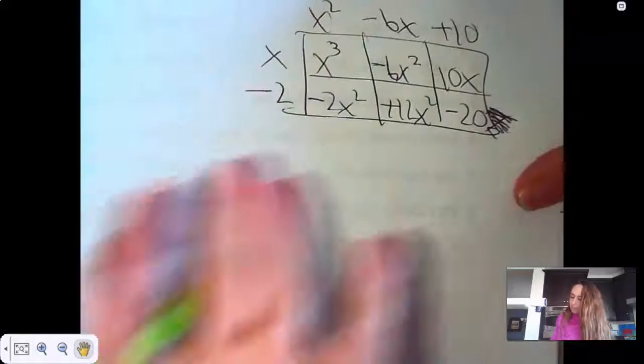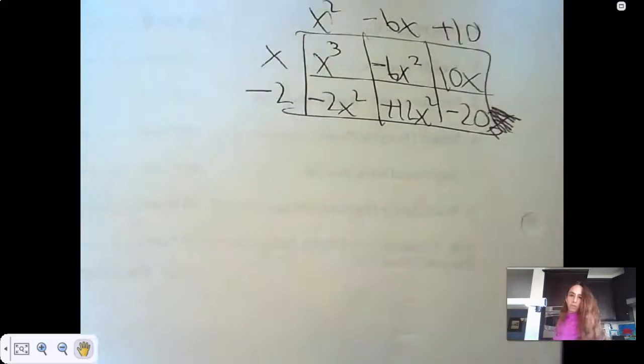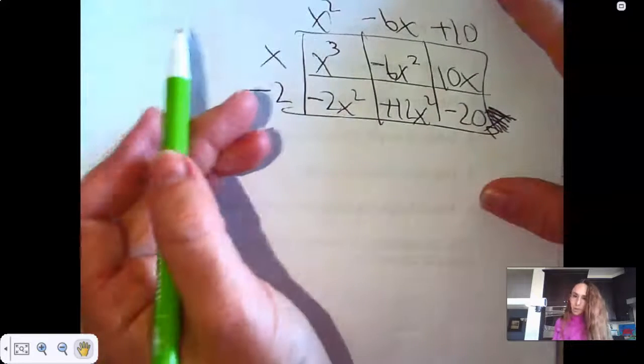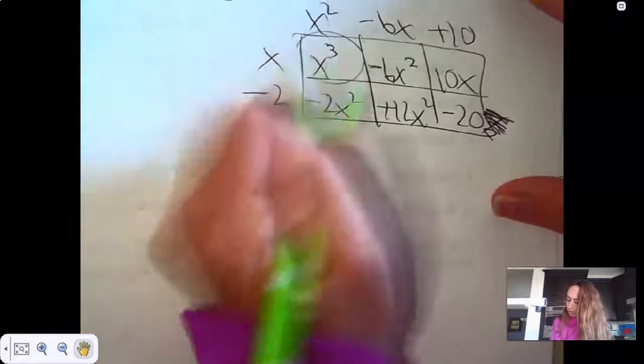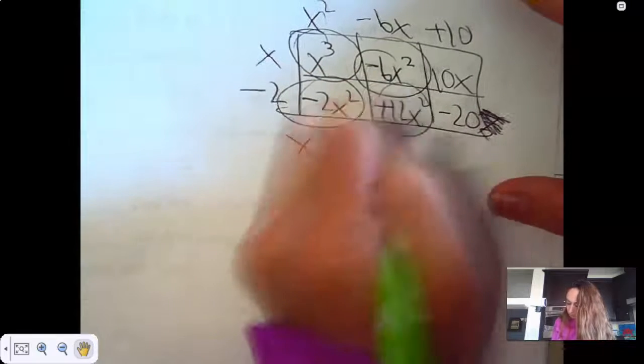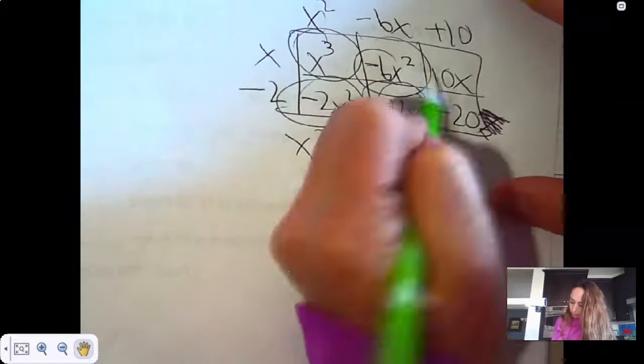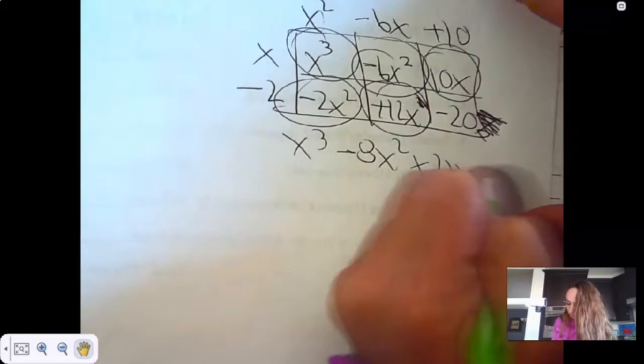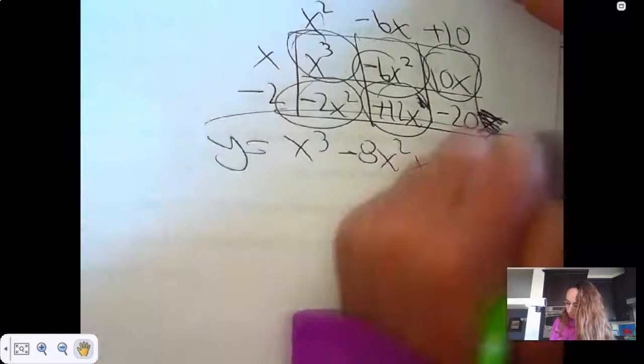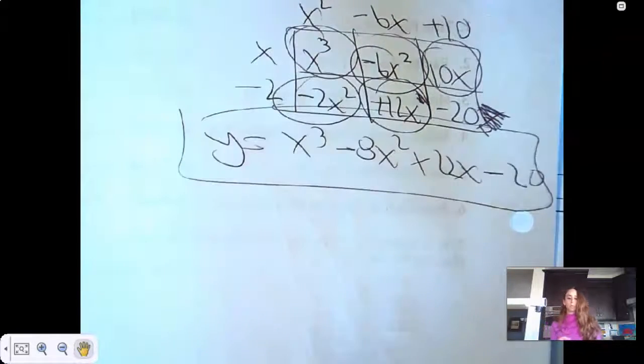Okay, this isn't going to kill you if you get it wrong. This isn't going to make a monumental mess if you make a mistake. So, no pressure. x cubed minus 8x squared, oops, I messed up. That's plus 12x. Plus 22x minus 20. y equals. Okay? Now, what I'm going to do really quickly is graph it on Desmos and see if it's actually right.